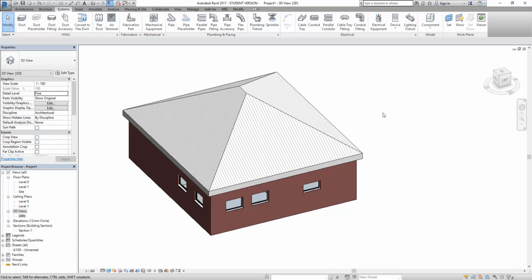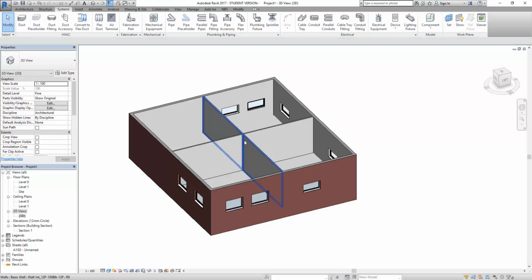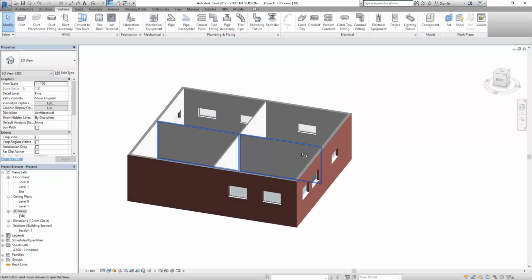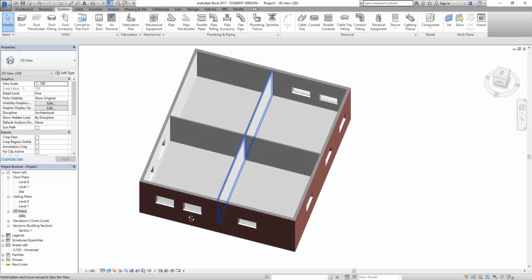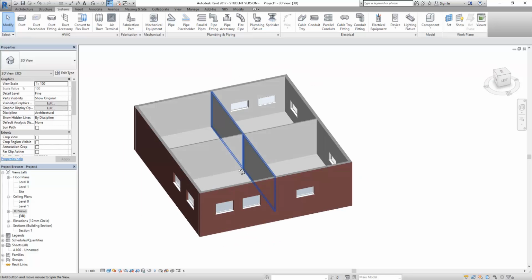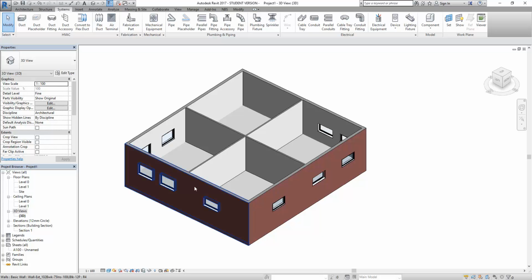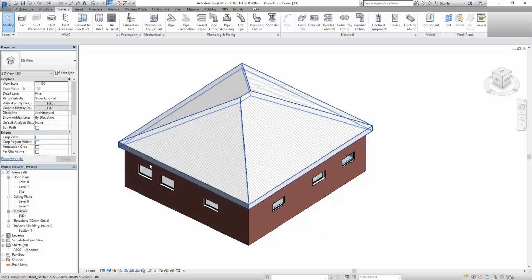Right, I had a request to explain a little bit about lighting. So this is what I'm going to do. I've got a very simple model here. This is just take the roof off. I've got a building with four rooms. Some of them have got windows, some of them haven't. And I'll set up some camera positions. I'll put the roof back on.